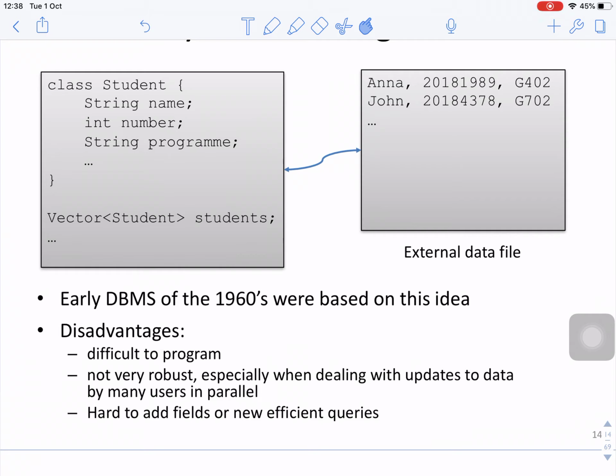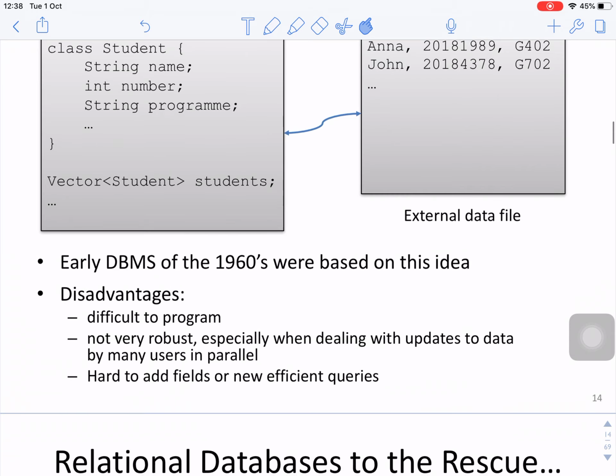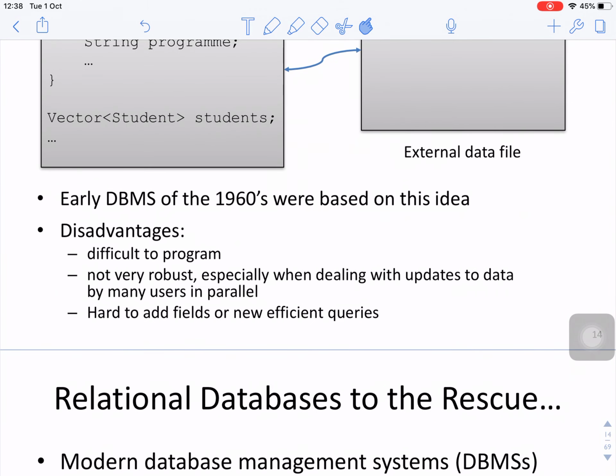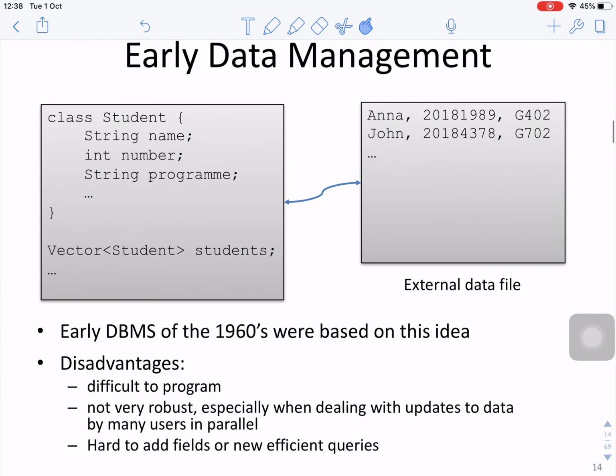which are hard to program, not very robust, especially when dealing with updates of data by many users in parallel, and it's hard to add files to new queries. How to add files to new efficient queries?